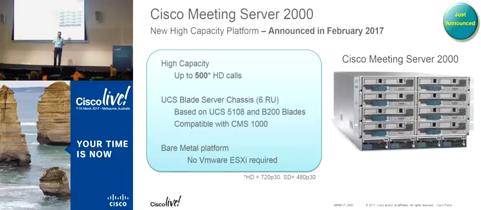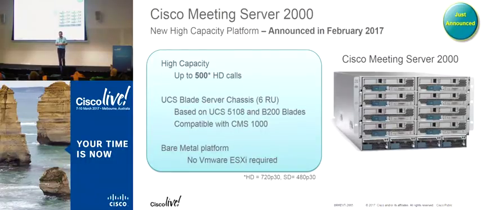And just announced in February this year, we still don't have a huge amount of information on pricing and so forth, but we have announced it externally, is the new Cisco Meeting Server 2000. This is based on the 5108 UCS chassis, and it has 8 B200 series blades inserted into it.